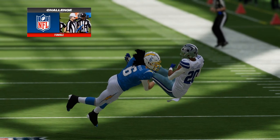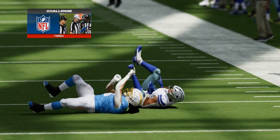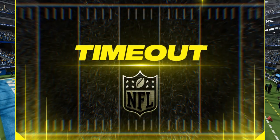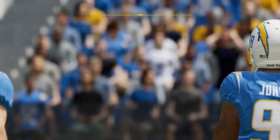And the question, was the knee in fact down before this ball comes loose? And is the video convincing enough to overturn it? A lot of factors here. Remember, you also need clear possession of the football afterwards. This is a tough one to overturn. Chargers going to signal for the first of their timeouts. So as they talk it over, we step aside.